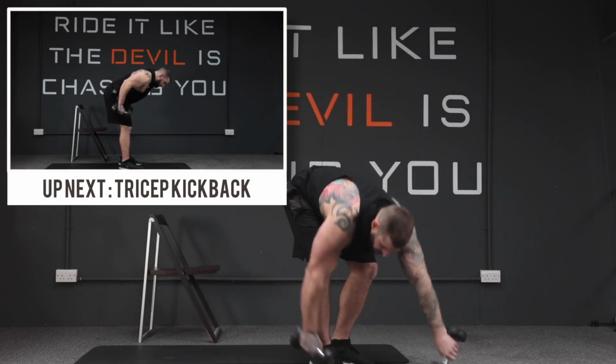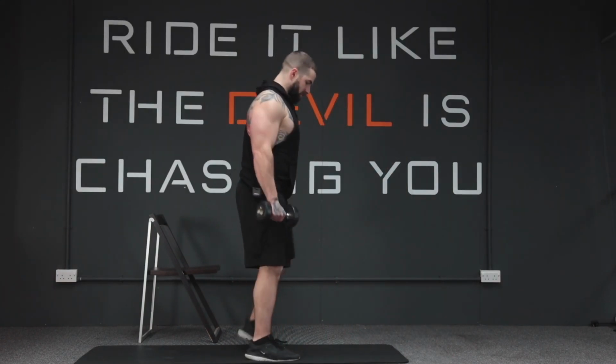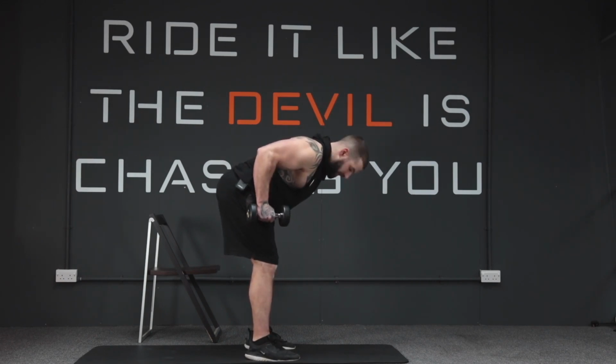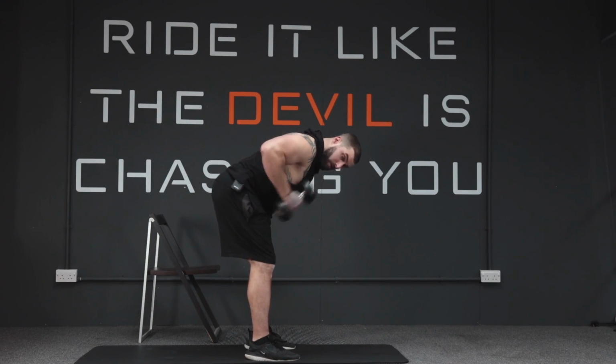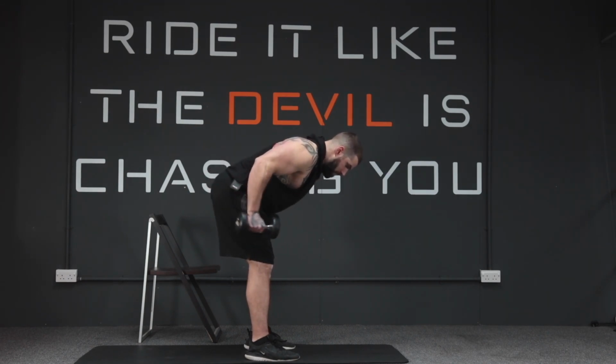Okay, up next, we've got double arm tricep kickback. So, kind of the same position as the bend over row, tilt from the hips. Get the elbows up in line with the spine. The dumbbells are starting by your pockets, not up by your shoulders. From here, fully extend. One.